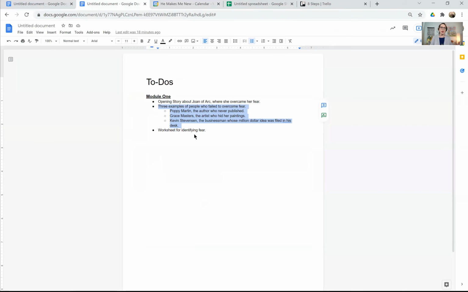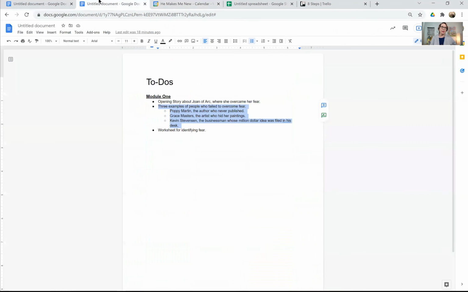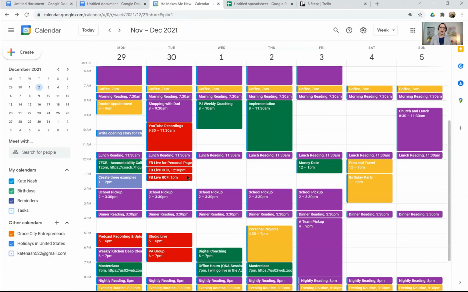And as I go through my to-do list, I'll just take care of my to-do list and I won't save it. So now I have the stuff on my to-do list. I have my things on my calendar, and I'm just going to get everything done on time by looking at the items on my calendar. In addition to the content I'm going to put in here, I might put in things like create a Facebook page, or create marketing materials, or create an email that goes out to my existing people. So all of that stuff will end up on this list, and then I just need to keep up with my calendar and I'm good to go.